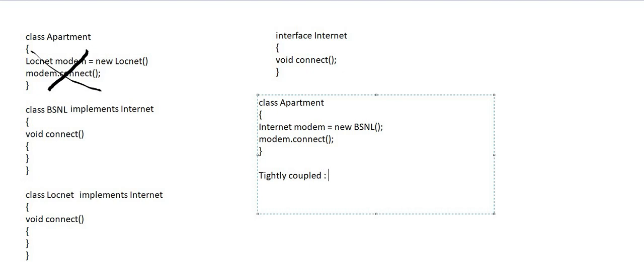But it is an example of tight coupling with dynamic binding. These are all the things we did in our core Java. But I have to replace the tightly coupled system with a loosely coupled system.